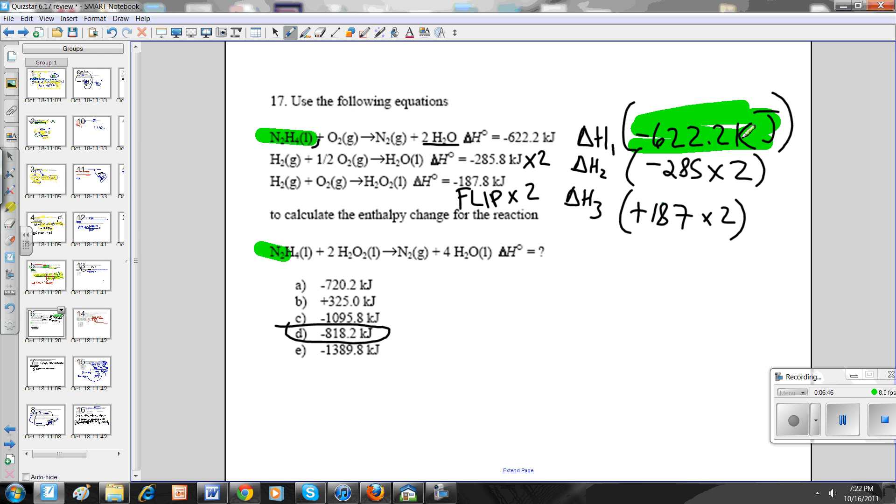So if I look at the bottom reaction, I have H2O2 as a liquid. I have H2O as a liquid there, but it's on the opposite side. So the first thing I have to do is flip it. If I look at the coefficient, the target, the coefficient has the, is two. And in my normal reaction, in my first reaction here, it has a coefficient of one. So besides flipping it, I have to multiply by two. So I change the sign to positive 187 and multiply by two. The last thing I have to do is make sure it cancels. If you notice, oxygen, for example, O2 or H2 has to cancel.